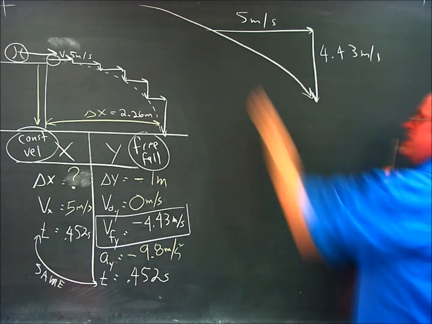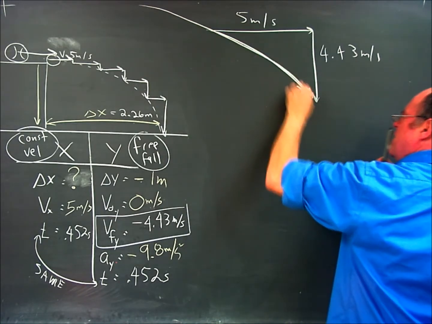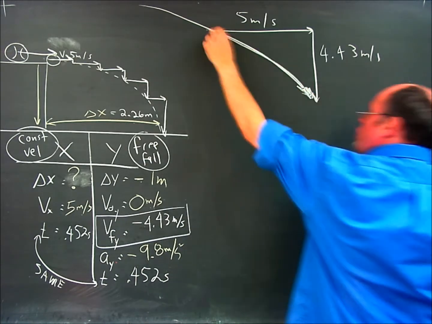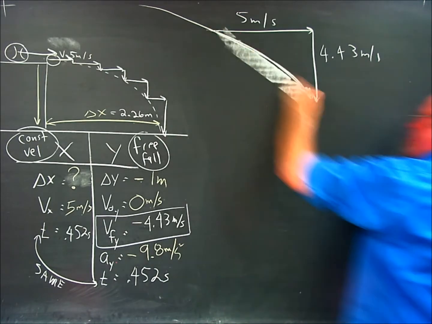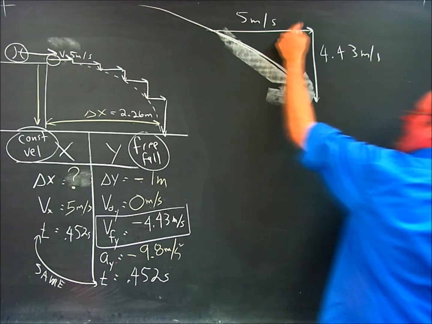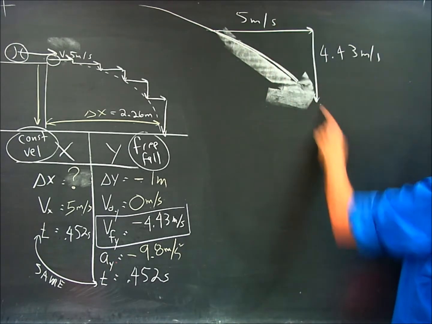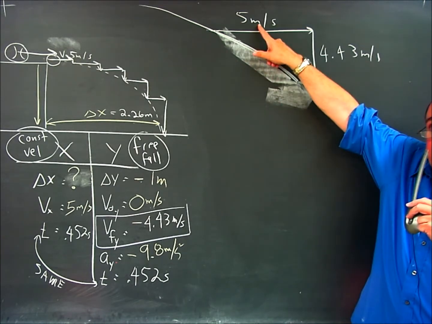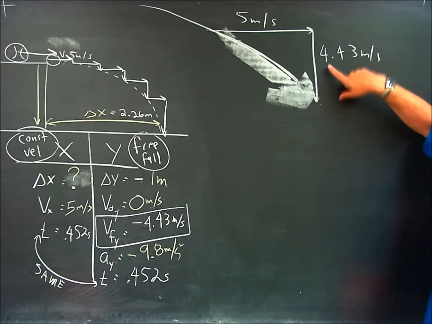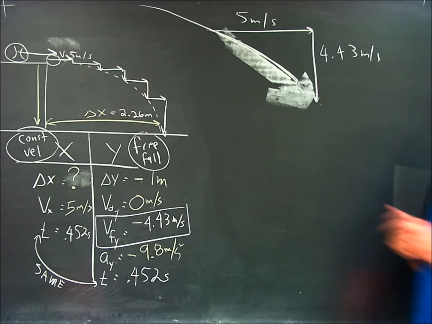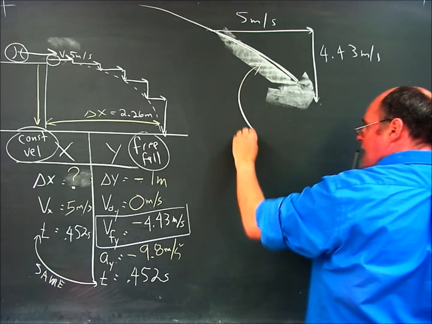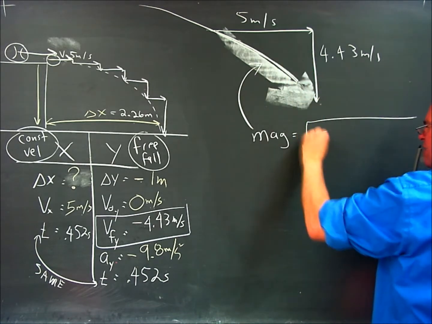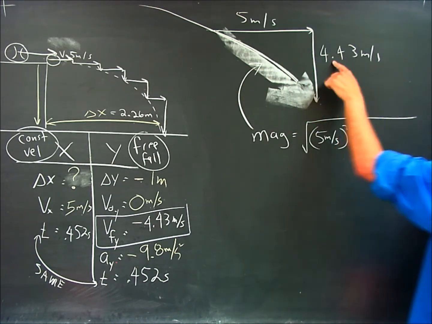Okay. This right here is the true speed of the ball. We're trying to find this piece. When it's about to land, we were told it has these components. So it has a 5 to the right and a 4.43 going down. As you can see, what I'm trying to draw on the board here comes out to be a triangle. The base of the triangle, the horizontal piece is 5, and the vertical piece is 4.43. I didn't have to put the negative because the arrowhead shows the negative. So how would I get this piece? You get the magnitude of any vector by saying the square root of the base, 5 meters per second squared, plus this squared.